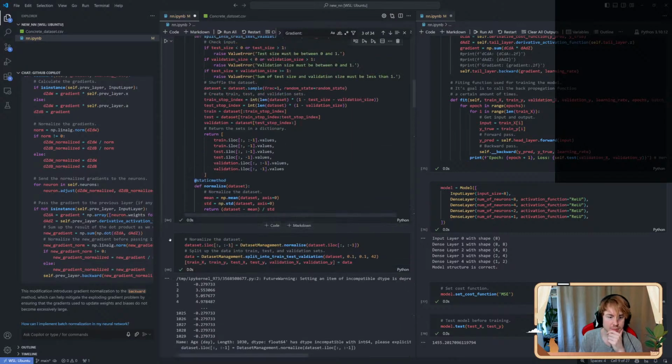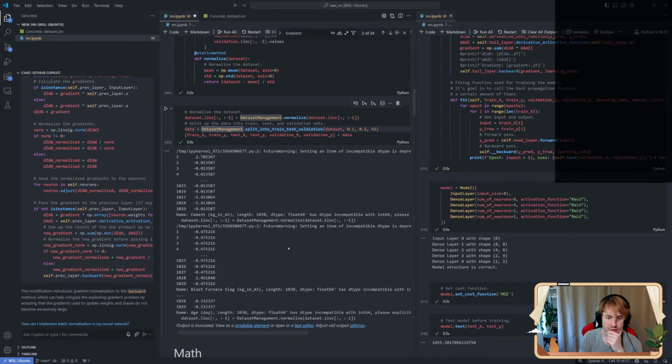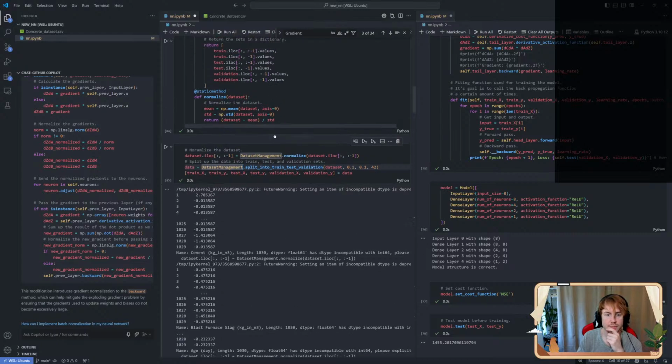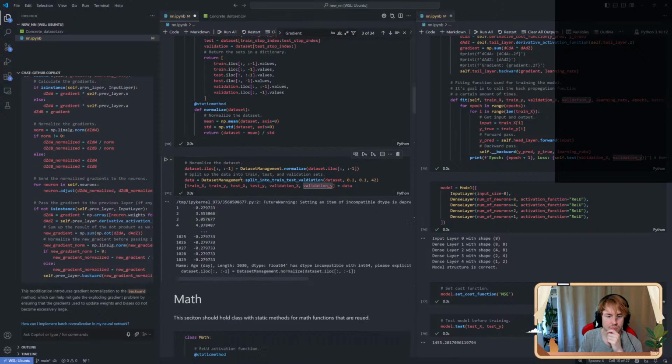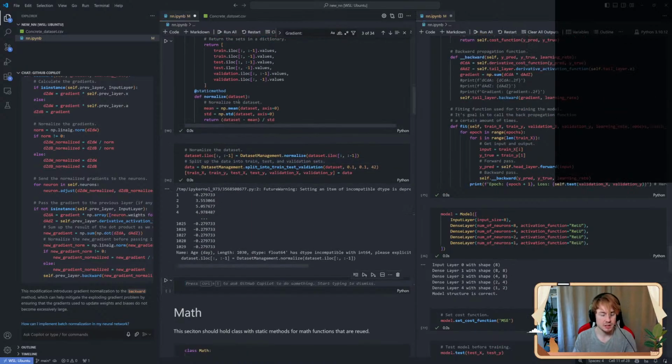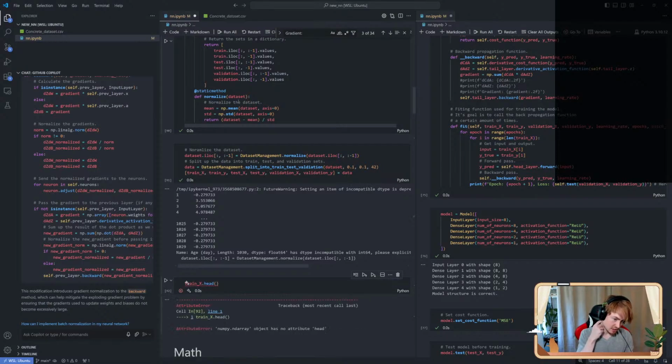If we run that block and this block. Let's do it like that. Perfect. And type train x head. Can we do that? No, because it's not a pandas anymore. It's not pandas. Damn it.